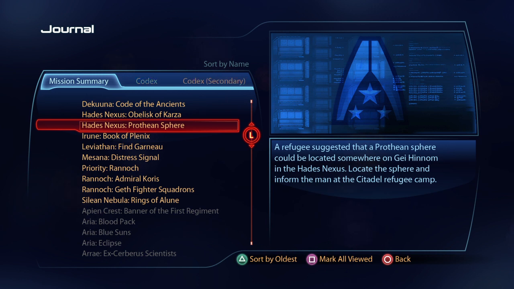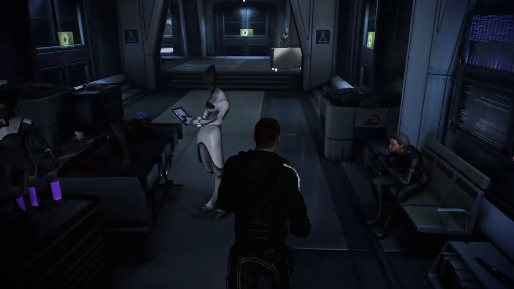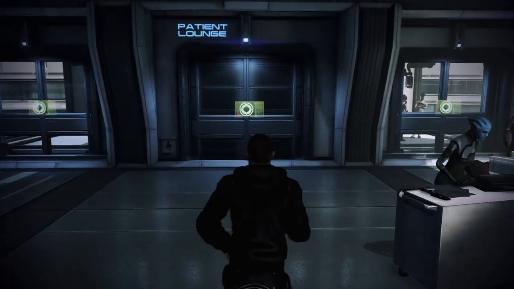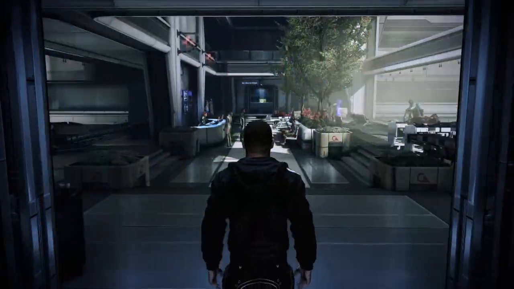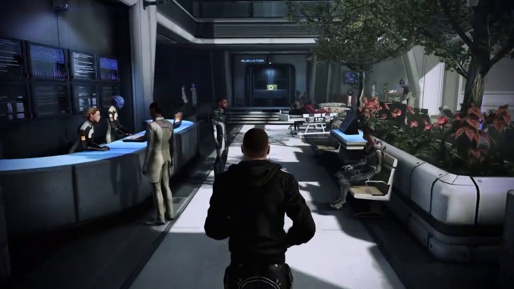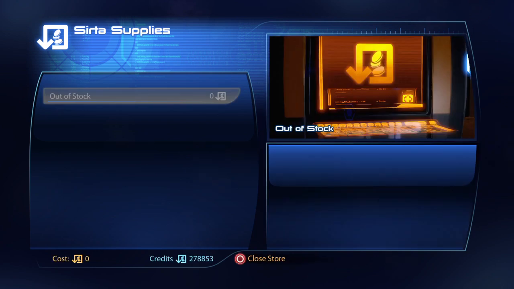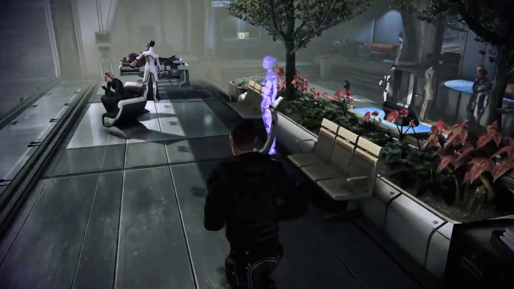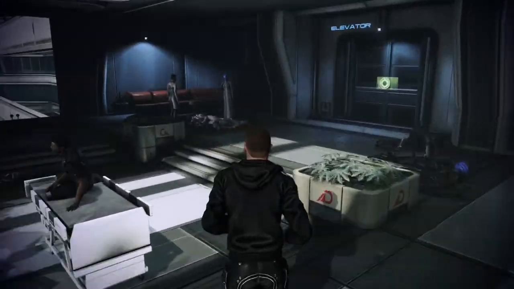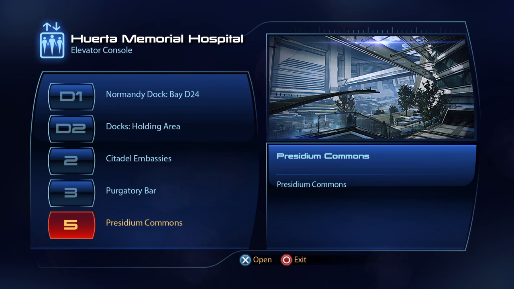Presidium Commons, Prothean Spheres. Okay, I guess this would be, let me go to the Presidium Commons, and then from there we can tackle the Arya Tilok mission or the Omega mission. I thought, is somebody here? Did I? Oh, okay, that's just the AI. Presidium Commons. One moment, please.